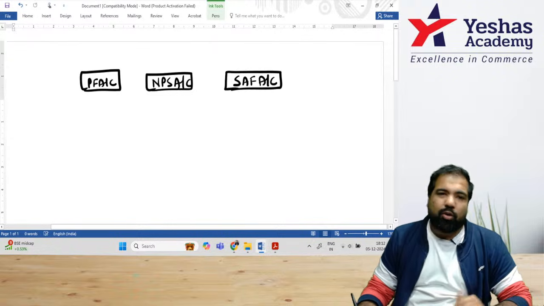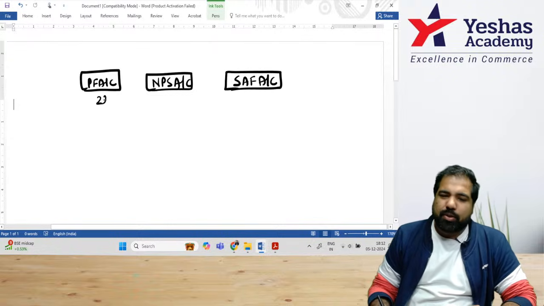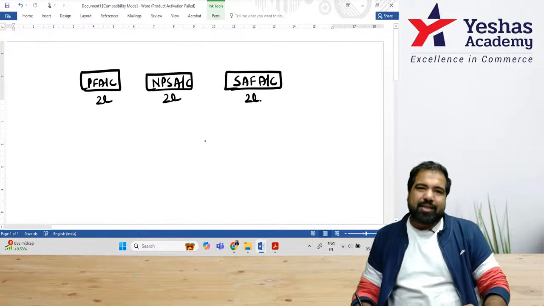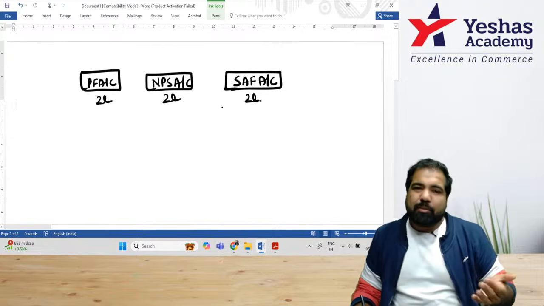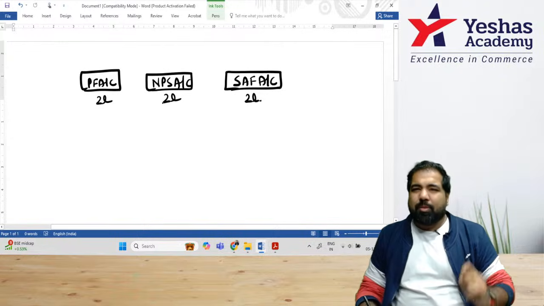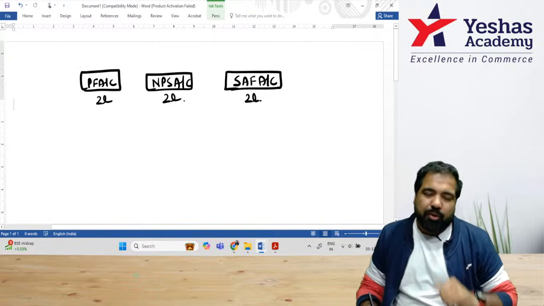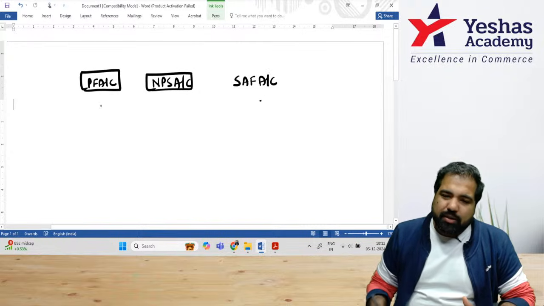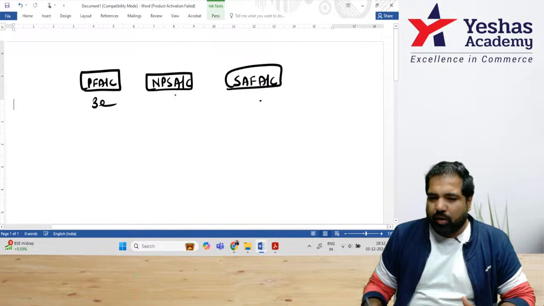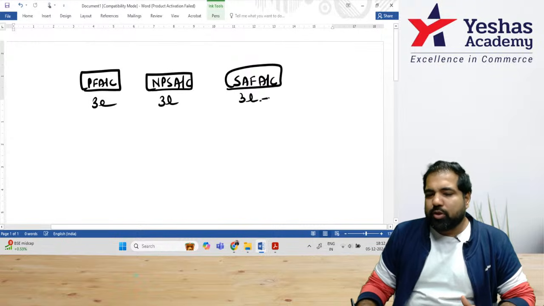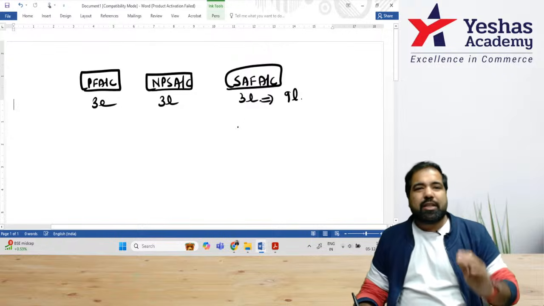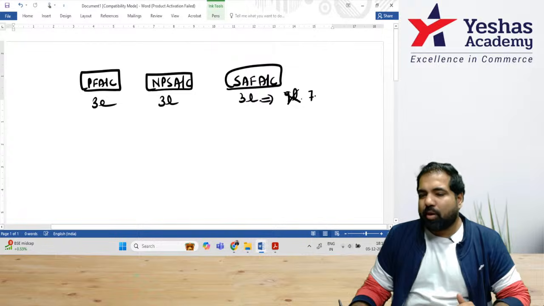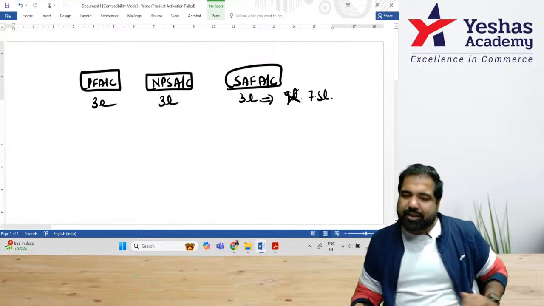and your employer is contributing to all these three accounts. He puts 2 lakh rupees here, 2 lakh rupees here, and 2 lakh rupees here. These amounts basically are exempted, as you know, because the government exempts this money before you get it. But the government has now become a little strict or a little stingy about it. They are saying that 6 lakh, no problem. But if this becomes 3 lakh each, example, the employer has contributed 3 lakh each, which totals up to 9 lakh, then they said that it's okay, an employer can contribute 9 lakh, but the exemption we will give you is only a maximum of 7.5 lakh. The remaining will be taxable under salaries.